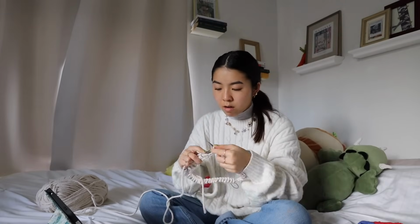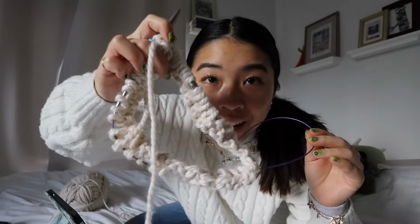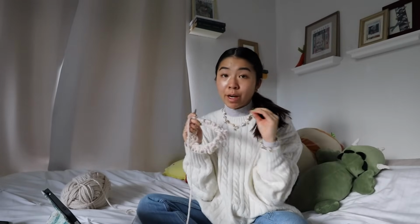Okay guys, I finished my first round. I think I got it pretty much figured out, and I'm just supposed to do this for 6 more rounds until I get like the width of my collar, which seems simple enough. I just need to not lose track of when I'm knitting and when I'm purling.